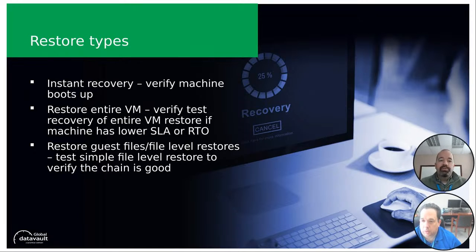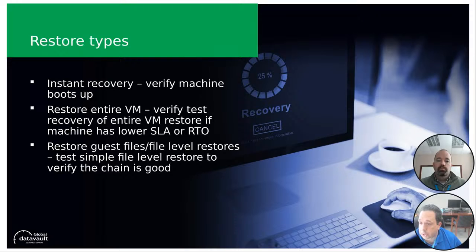Stephen, why don't you walk us through the different restore types, knowing that some of these are Veeam specific and some are more general. Yeah. So the first thing that you want to do is try to instant recover your VM, or your virtual machine. The reason for this is because sometimes you'll see Windows updates that could cause a machine not to boot. So you do want to instant recover that into your hypervisor to verify that your machine does boot, or at least until you get a Control-Alt-Delete screen.